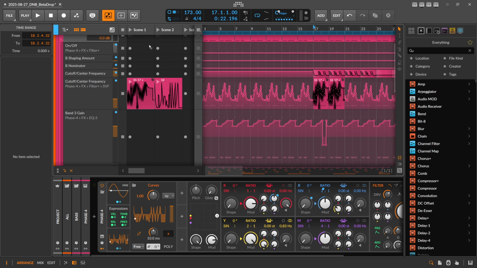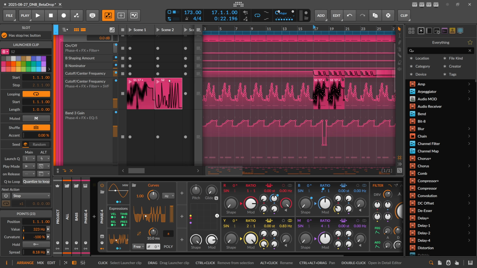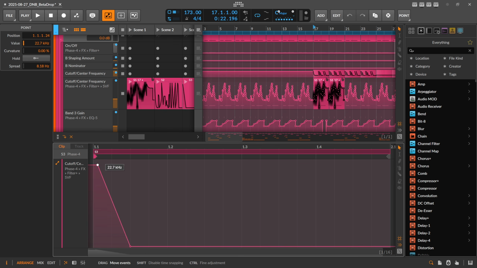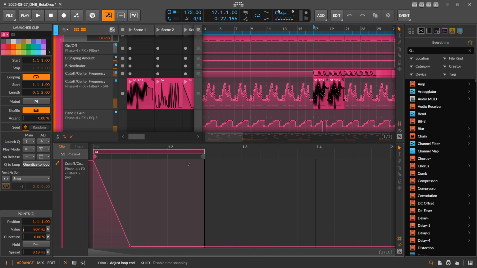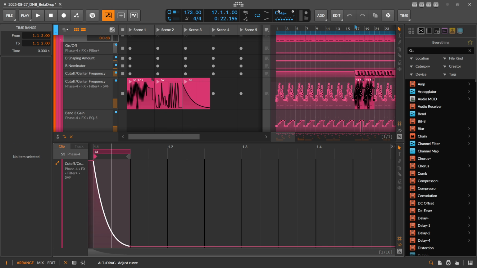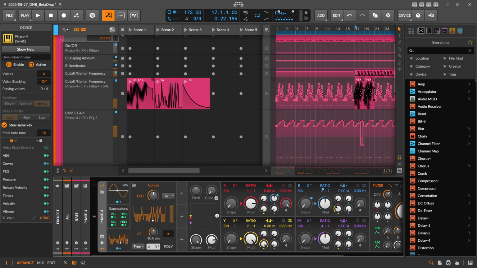I don't want to demonstrate this here to make this video not too long, but you can draw in very sharp, short curves like this one, right? And then you can make the loop very short and loop it, and it will do it just like if you had a curve modulator on that. It's very tight and the smoothing is reduced. It's very precise. Check it out, try it out, bounce it to audio and see how the waveform looks. In my opinion, they did some nice changes there, okay?